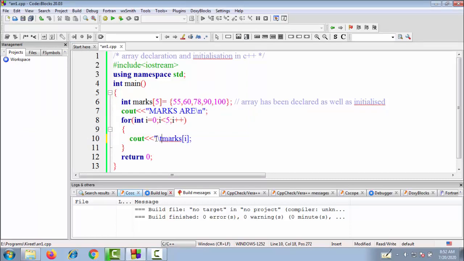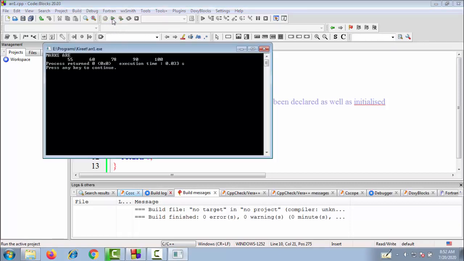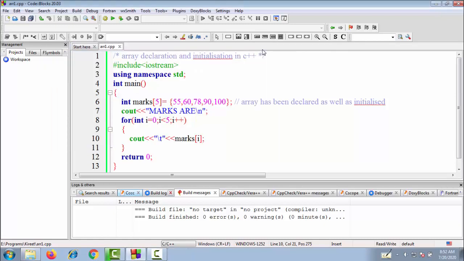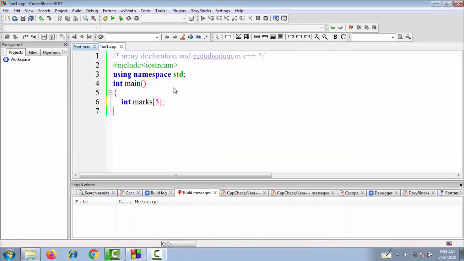So backslash t you can just put, and now when you build it and access it, it will give a feeling that now the marks are 55, there is some spacing, 60, 78, 90 and 100. So the representation is better as compared to previous. So in this way you can create small pieces of code and try and test it yourself.